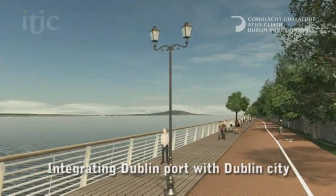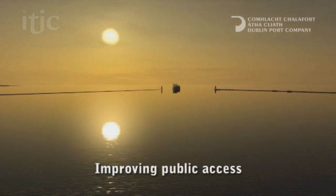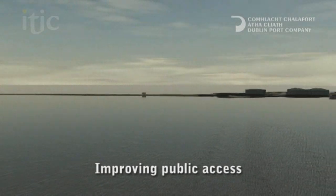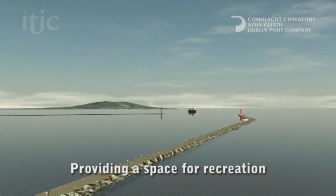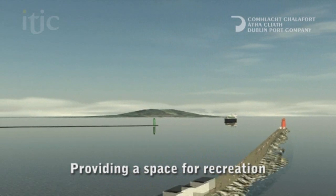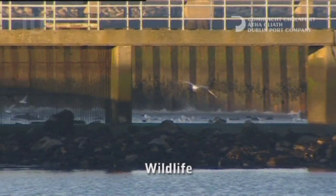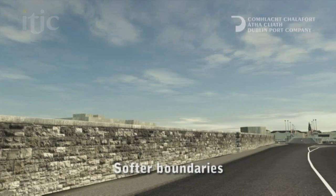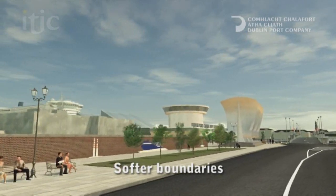The Master Plan presents a real opportunity for Dublin Port to integrate with the city, its people and its natural and built environments. Dedicated walkways and cycle paths will promote public access to the port for leisure and recreation. Improved vantage points on the Great South Wall and North Bull Island will bring people closer to the port's activities and vessel movements, as well as the wildlife, bird life and coastal scenery which form a vibrant natural habitat at Dublin Port. Maritime-inspired art installations and softer port boundaries are just some of the other initiatives we can undertake to bridge the gap between the city and port, both aesthetically and physically, for real community gain.